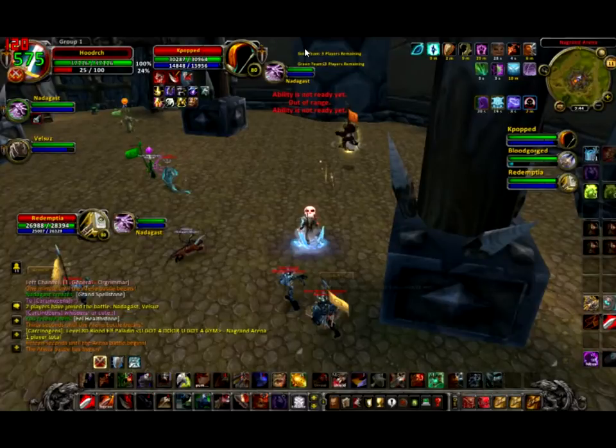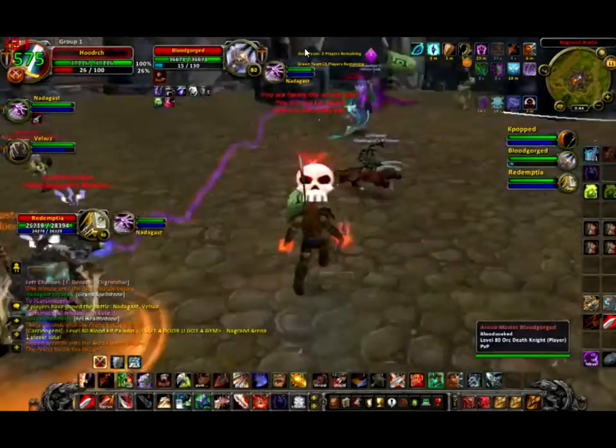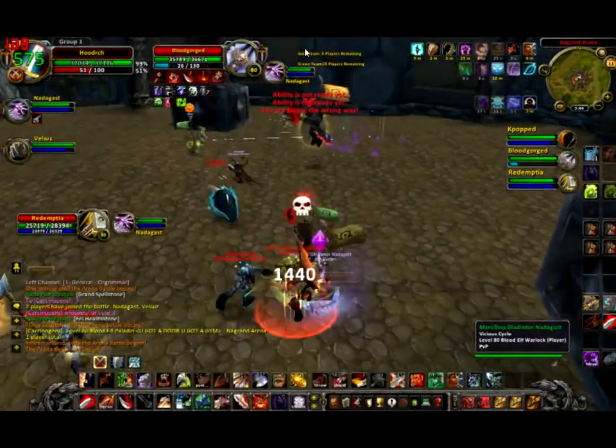So that's just like one of the biggest points, especially that's gonna try to give them their early momentum. So obviously I ran the DK here. I want to get my dot on him basically. I use Glyph of Rend.